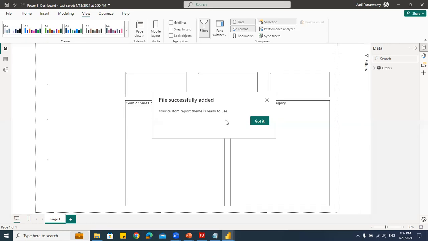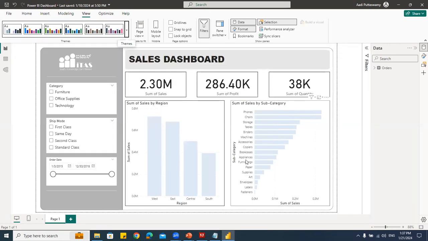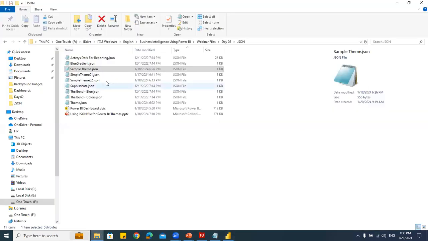It's applying. See, can you see that? Got applied. You can see the background image, the colors and everything. So I can go there and change the colors with hexadecimal values. So what are those hexa values? Let me go here and I'll tell you.